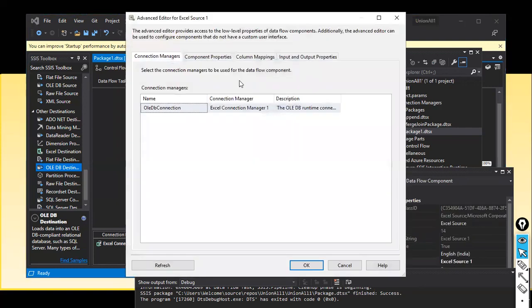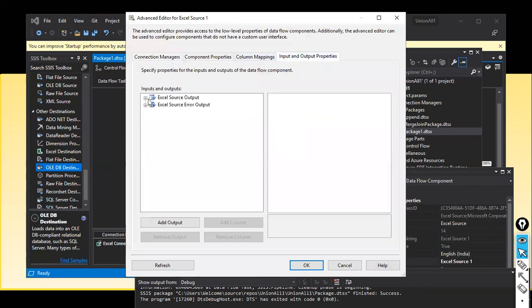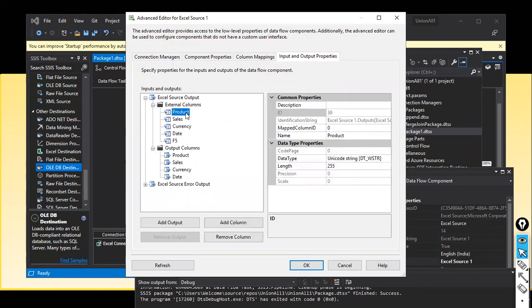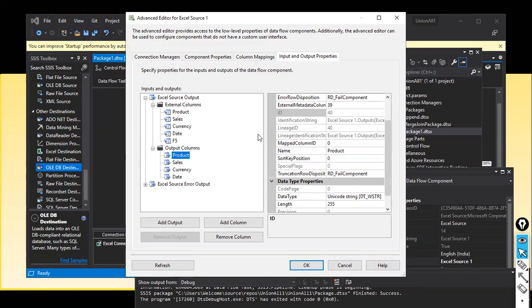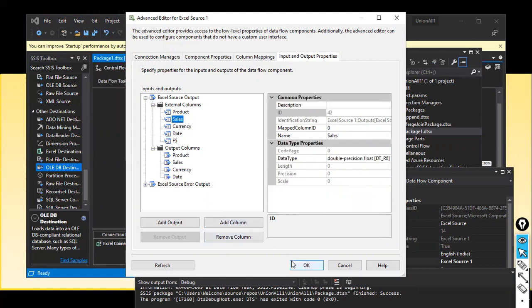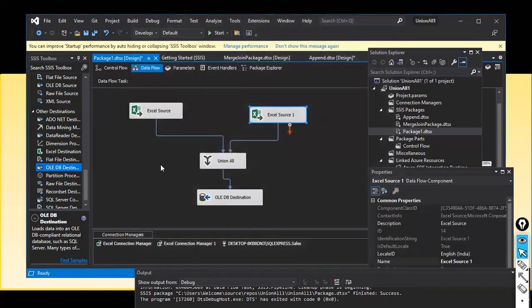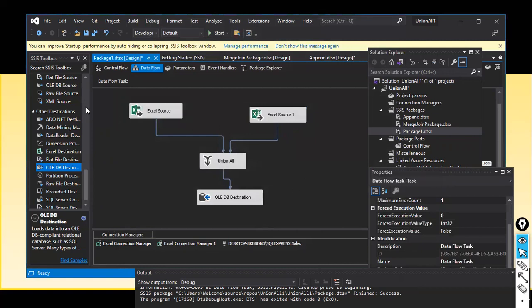And if you look at input and output properties, you have the external columns and output columns. Make sure that the product is WSTR, any code string, any store string, and sales is double precision float, and here also the sales is double precision float. Okay, everything is good here, so now we are all set.